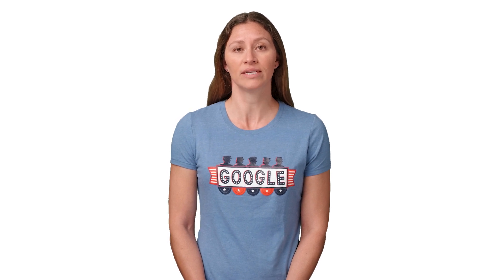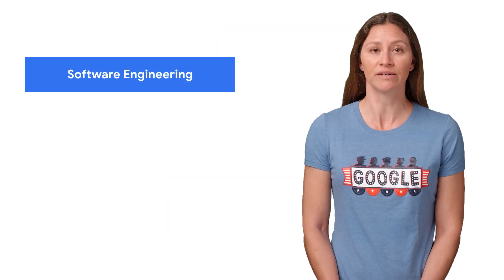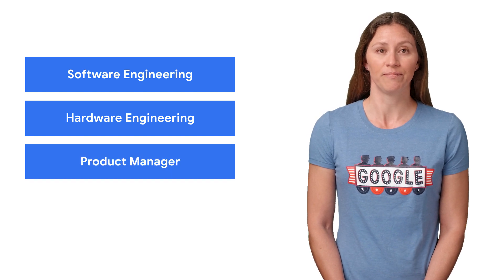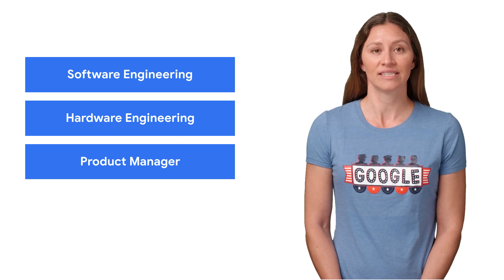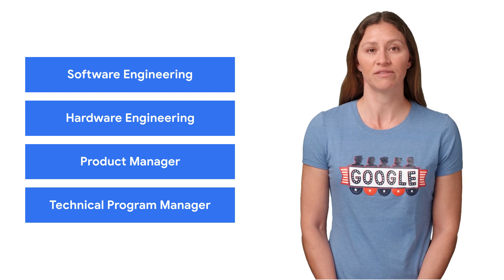Now that you have a sense of what drives you and your ideal role, check out the Google Careers site to find your next position. While engineering and technology roles are core to driving our businesses, there are a number of non-technical business roles that do not require experience in computer science. We're always looking for future Googlers in sales, program and project management, operations, marketing, finance, legal, and more. If you have a technical background and enjoy building products for everyone, check out our engineering roles. If you're more into identifying problems and exploring solutions, product management may be a good fit. If you like organizing and coordinating efforts, take a look at technical program management, which helps scope engineering work and track progress across various stakeholders.